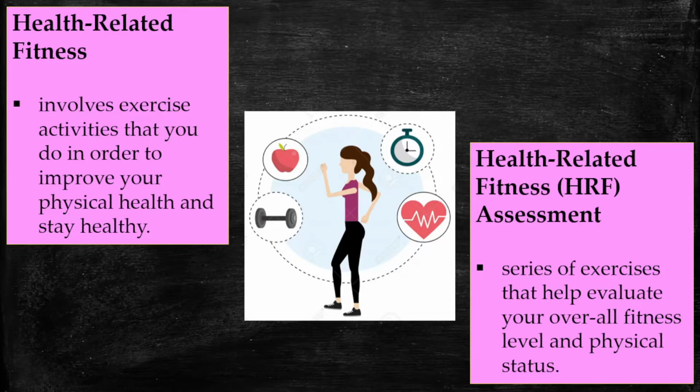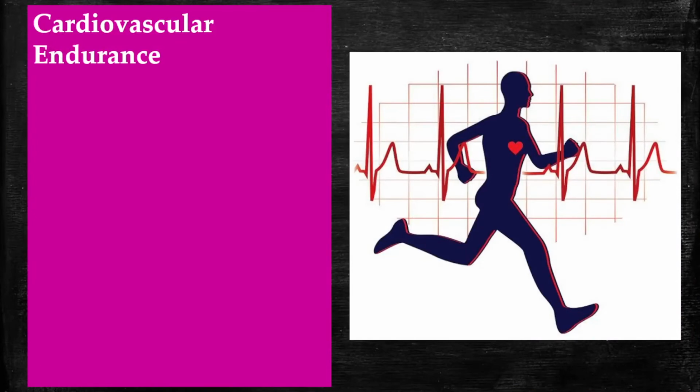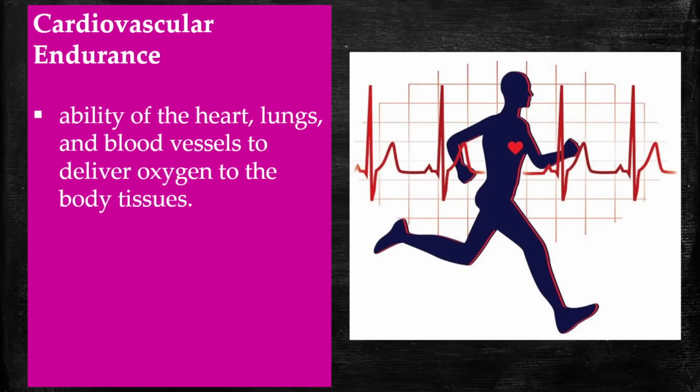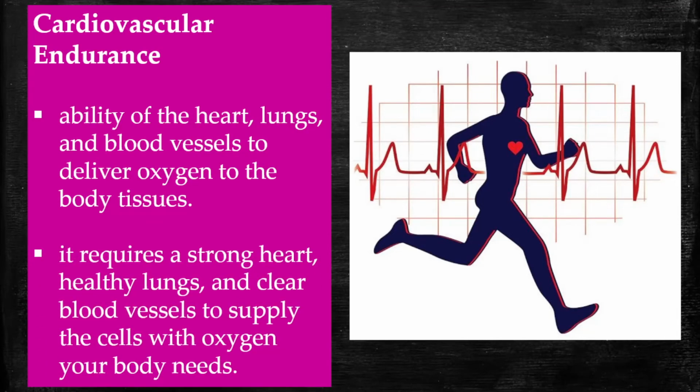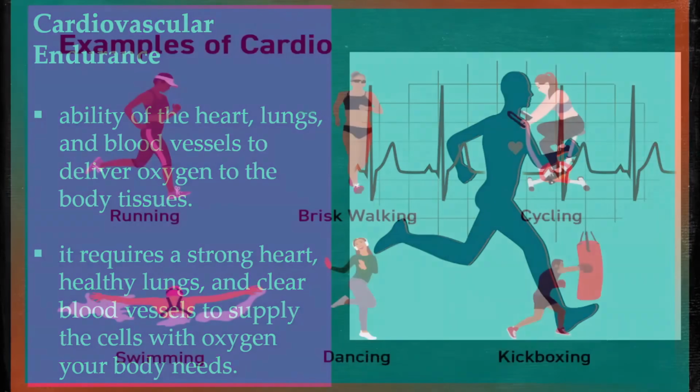So now let's talk about cardiovascular endurance. When we say cardiovascular endurance, it is the ability of the heart, lungs, and blood vessels to deliver oxygen to the body tissues. It requires a strong heart, healthy lungs, and clear blood vessels to supply the cells with the oxygen your body needs.